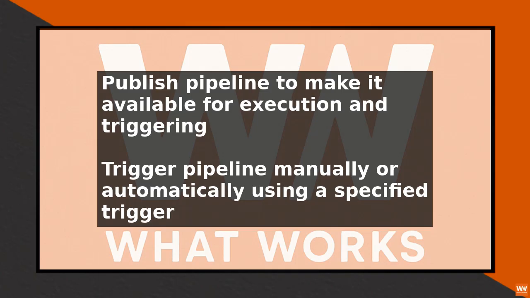Best practices for Azure Synapse Orchestration include using parameters to make your pipelines flexible and reusable, using variables to store values that can be used in your pipeline, and using logging and monitoring to track the execution of your pipelines. By following these steps and best practices, you can create powerful data integration workflows using Azure Synapse Orchestration. This will enable you to automate your data integration tasks and focus on higher value activities.